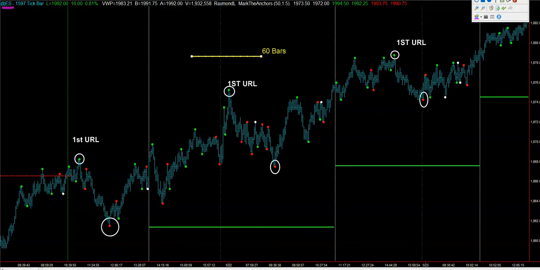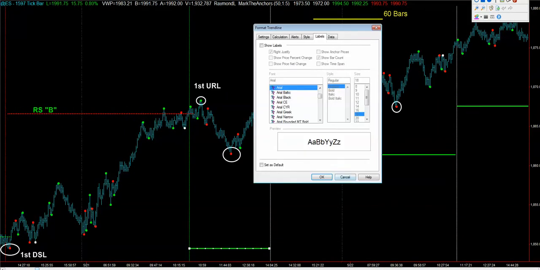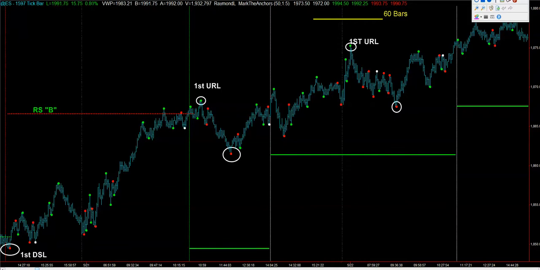Okay, so I've changed my minimum bar requirement to 60, and that's what we're doing. So at this point in time, we have a resistance step that has just been broken, and our posture is now bullish. Okay, and our stop for that bullish posture is all the way down here where this green line is.